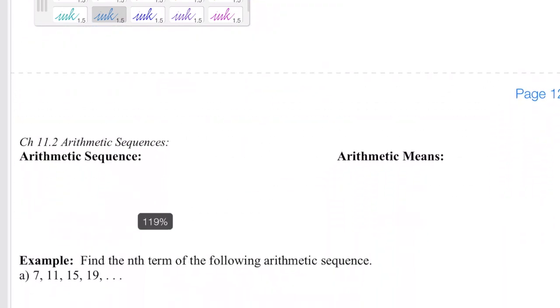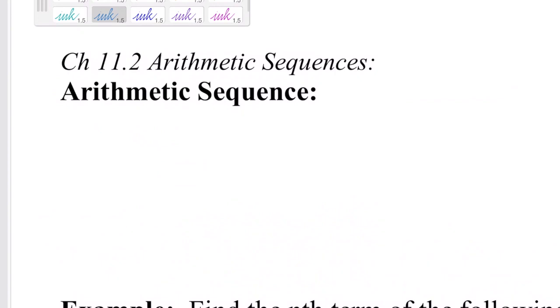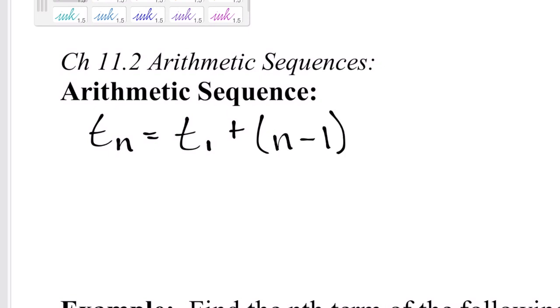So this next section, we're going to focus solely on the arithmetic sequence. And so with our arithmetic sequence, we actually have a formula for this. So our formula for the arithmetic sequence is T sub n. So remember, that's kind of specifying which term you're looking at, depending on what n is. And so in order to make this formula, we'll look at the first term, add that to our term number minus 1, and multiply that with the difference, so what we're adding and subtracting by each time.